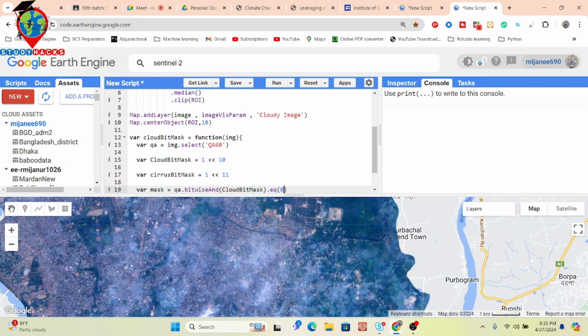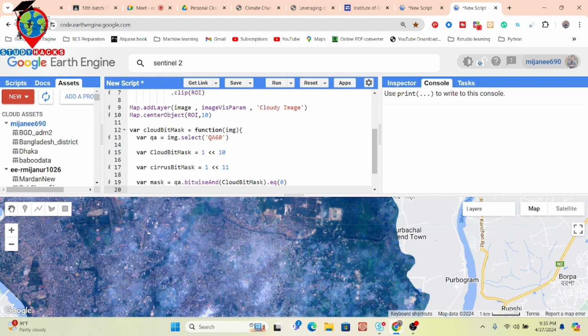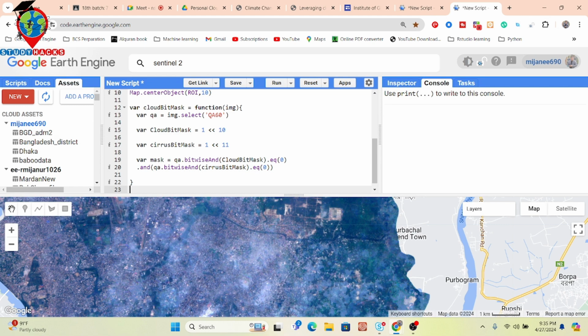So basically this function connects the bit number. I simply copy the bit 10 and paste here and set equal to 0, and further use the and function and call the QA and connect with the bit number. So use the bitwise and function and call the cirrus bit max equal to 0. Okay, so this is my condition.